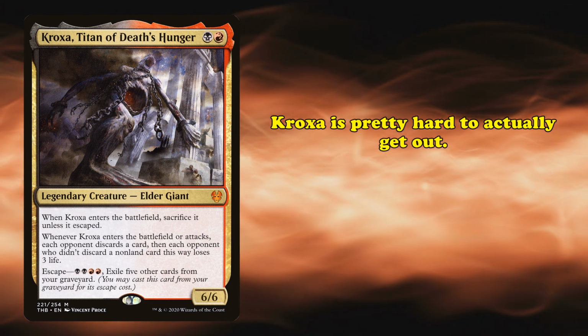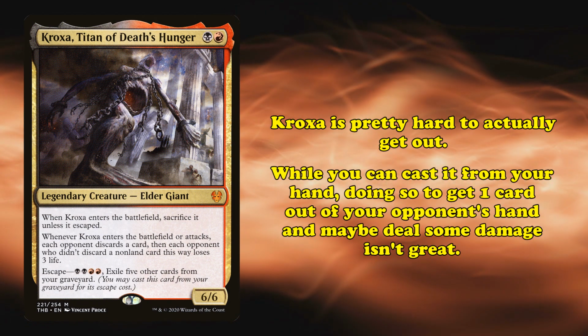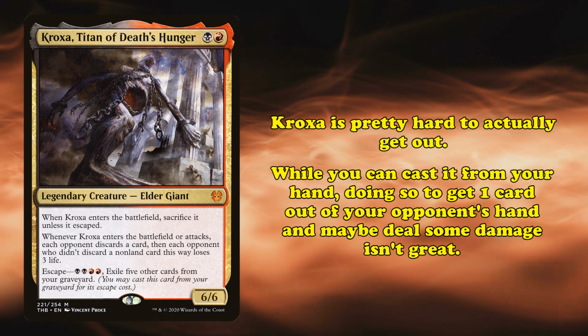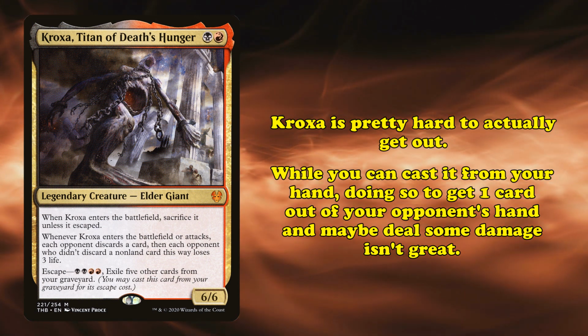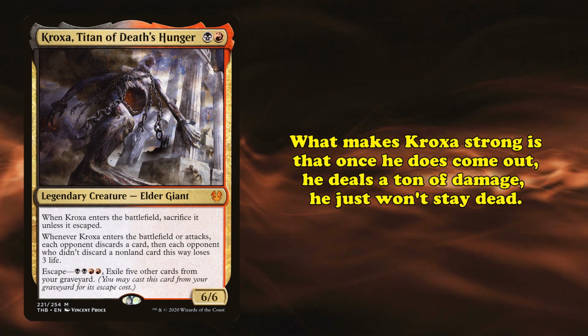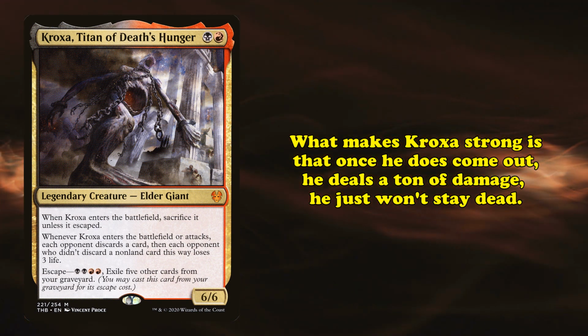Kroxa is a card that's pretty hard to actually get to stay on the field, and while you can cast it from your hand, paying 2 mana to get 1 card out of your opponent's hand, and maybe deal some damage to them isn't a great deal. What makes Kroxa really good is the fact that, once he does come out, he does a lot of damage and will not stay dead.